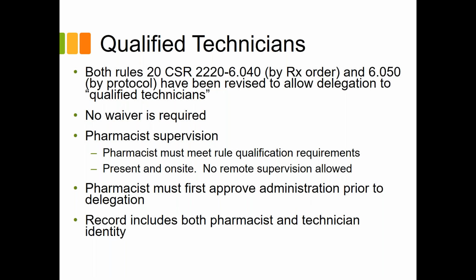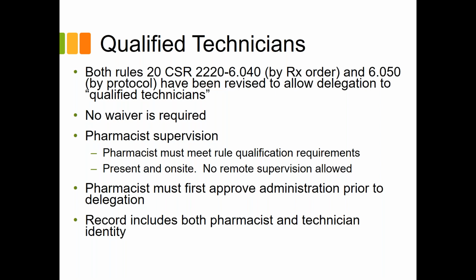There is no waiver needed for this. As I said, these are permanent revisions to the rule. When the COVID waivers went away at the end of December, this was not affected. Technicians can still administer. Now, when they're administering, they must be under the supervision of a pharmacist, and that pharmacist must meet the same rule qualification requirements in order to supervise. We've been asked before, if a relief pharmacist comes in who does not do immunizations, has never done them, and has not been qualified, can they supervise technicians? The answer is no. The pharmacist that is supervising must meet all the requirements of the rule for pharmacists to immunize.